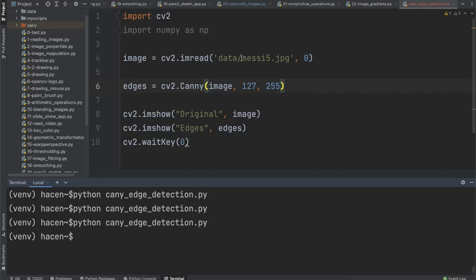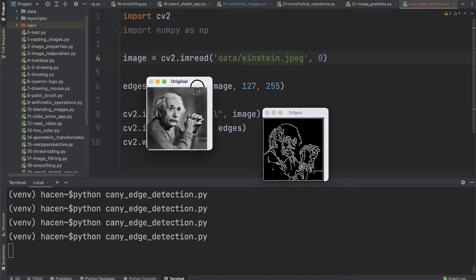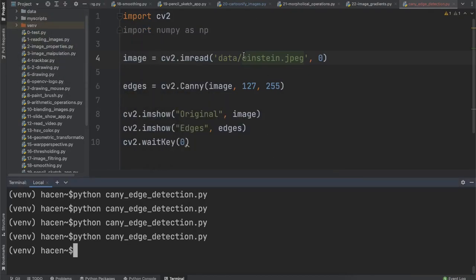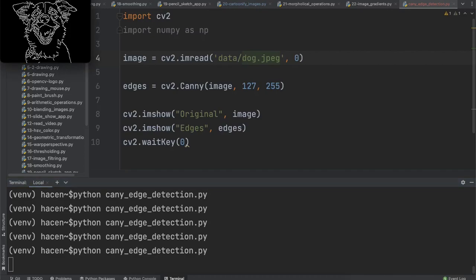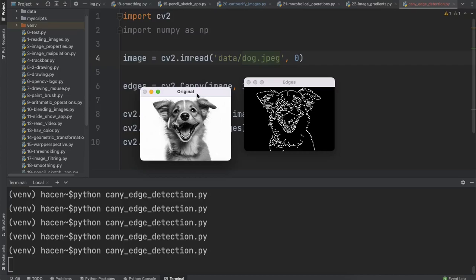So if I apply this on another image, for example the Einstein image, let's see the result. So these are the edges detected and this is the original image. If I apply it also on another image, I have here dogs. As you can see here, these are the edges detected.